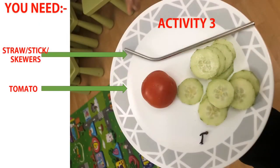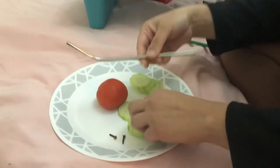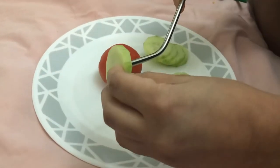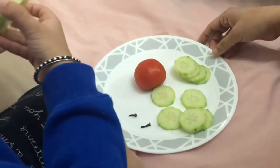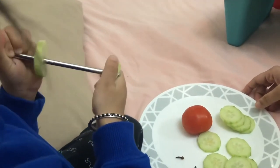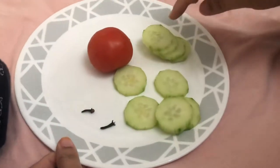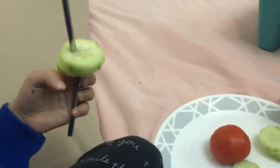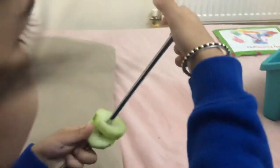For this, you need a straw, a tomato, sliced cucumbers, and some cream. For that, you have to put this cucumber inside and this will be the caterpillar's body, like this, from here. Yes, do it with all the cucumbers. What are we making? We are making a caterpillar. I'll show you how you make it.